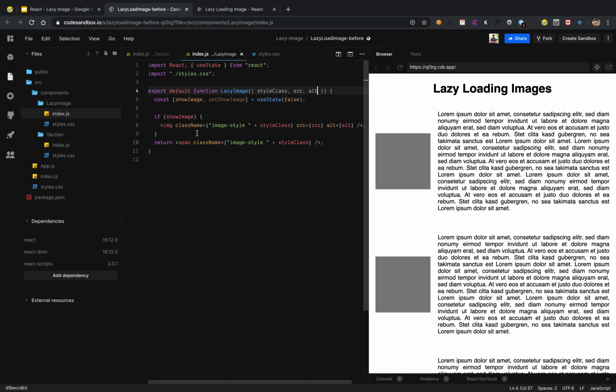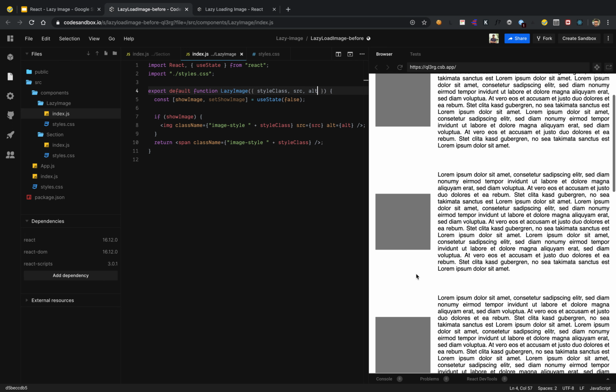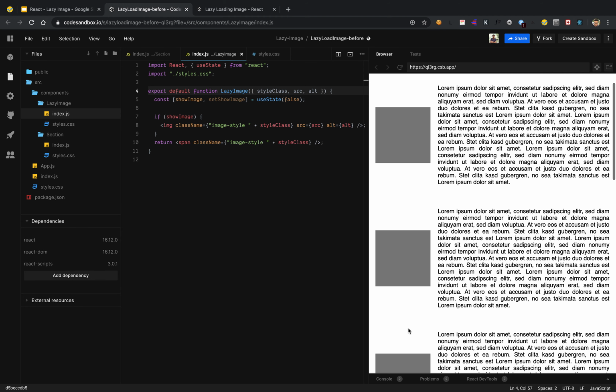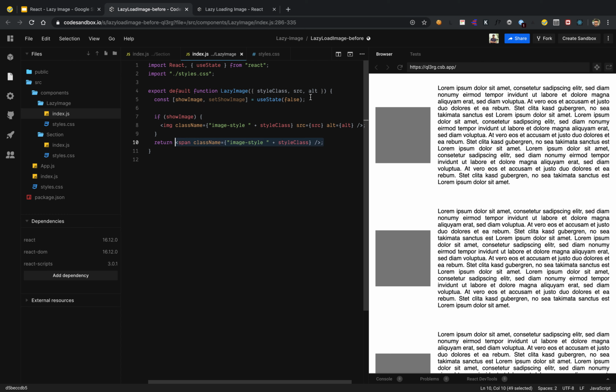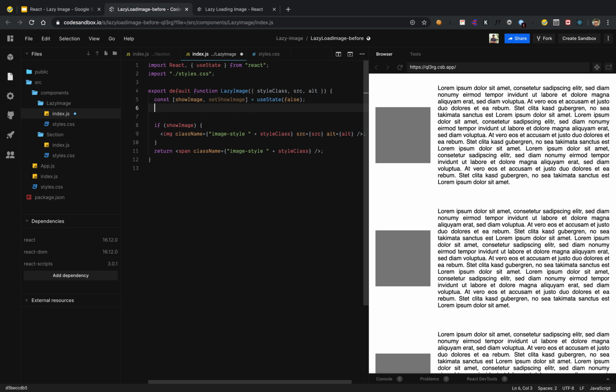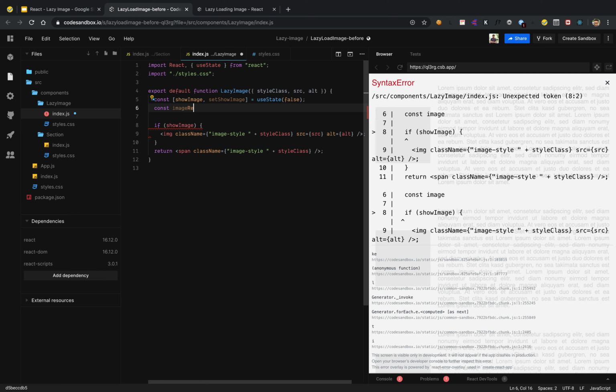Now we have to add the functionality so that as soon as this image comes into the viewport, it calls this function with a true value. How can I do this? For this I need a reference of this span element to detect that it is part of the view.